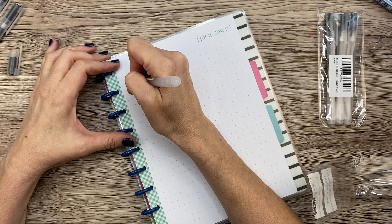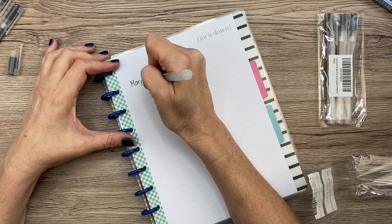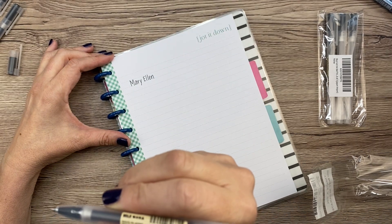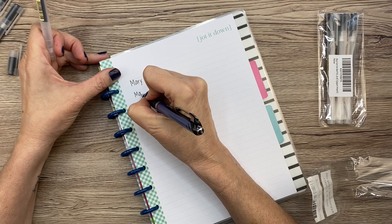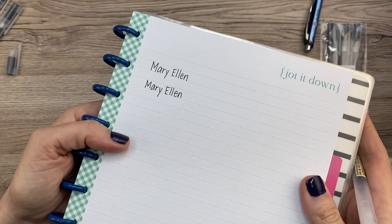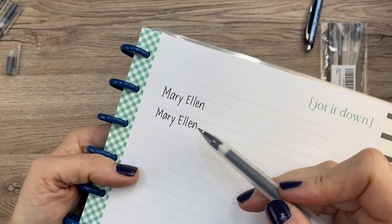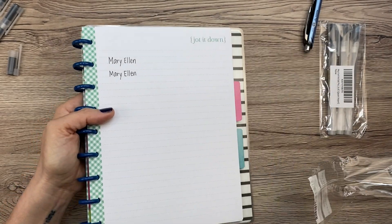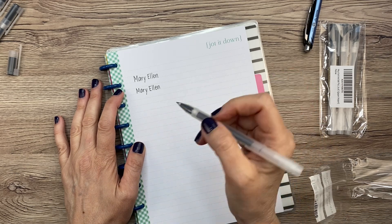So I'm going to write my name. The feel is different from a Pentel EnerGel — I'll tell you that right now. They are gel, but it's like a rough feeling compared. Here's the Pentel EnerGel. So there's the difference between the two, and it looks like the Pentel is slightly blacker. It is slightly blacker than this one, but that's not going to bother me. It's not like this is brown or anything — it's just a sort of different color black. I think this is more like a warmer tone and the Pentel is more like a cooler tone.